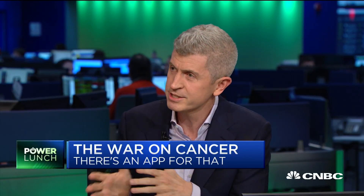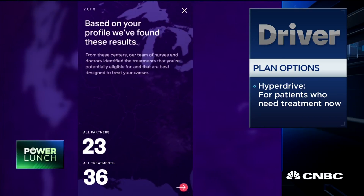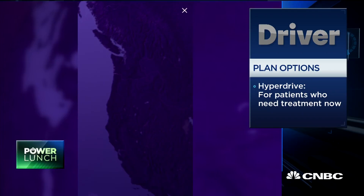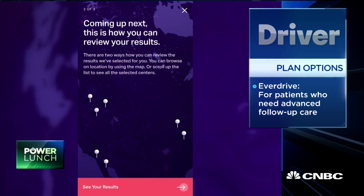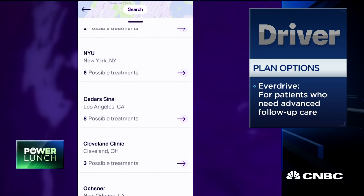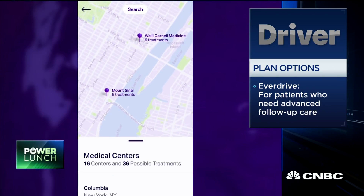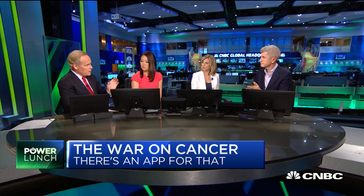Through the app we get the information to get your records and your tissue. We process your records and your tissue, and then we show you what your standard of care is and what advanced therapies are available at our partner network. Our flagship partner is the National Cancer Institute. Mayo Clinic is a partner, Cleveland Clinic is a partner, Stanford is a partner. You see all of those options, and we bring you an oncologist to help you understand them, then you get to pick one of those treatments for further evaluation and we fast-track you into one of our partners.